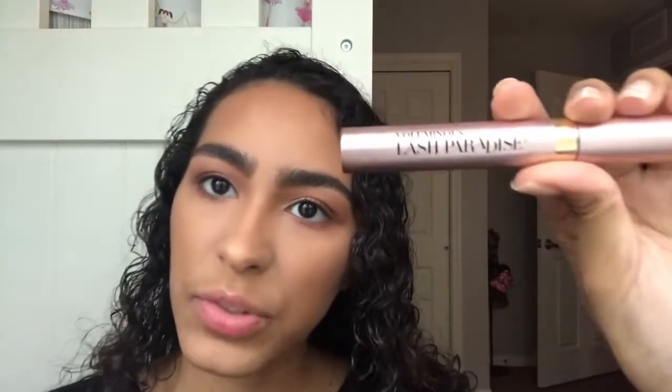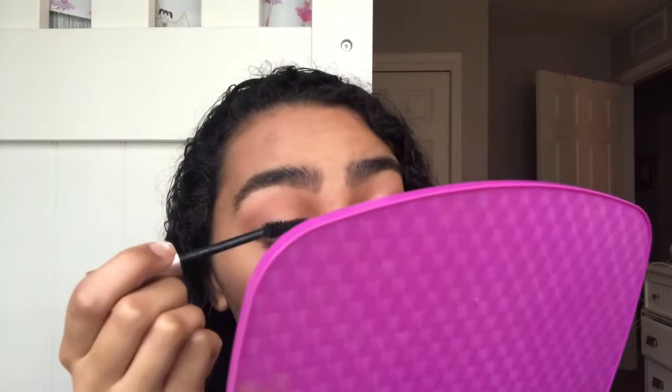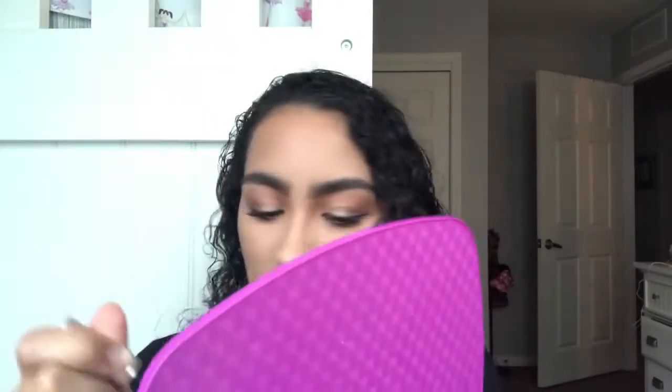So I'm going to take my favorite mascara. It's the L'Oreal Voluminous Lash Paradise. This makes my eyelashes so freaking long. It's crazy. Uh-oh. I think my lipstick is downstairs. Oh, that awful feeling when you are about to sneeze after you do your mascara and then the mascara is still wet. I'm trying to stay strong.